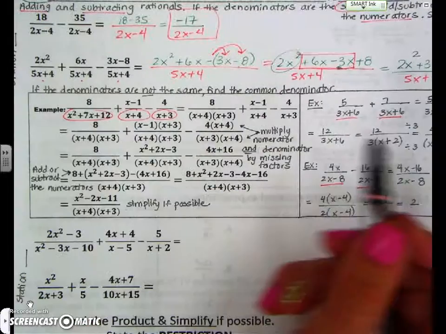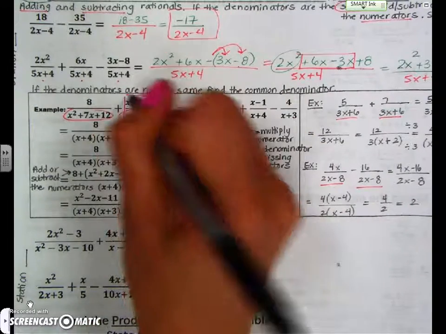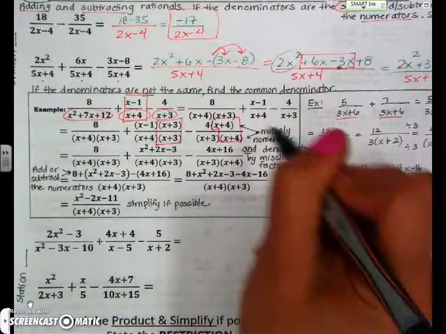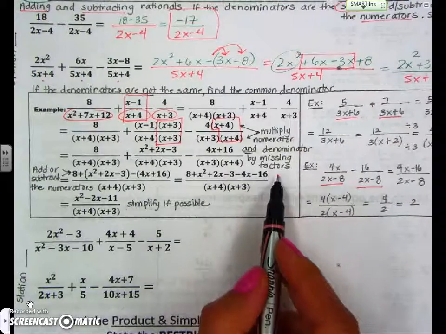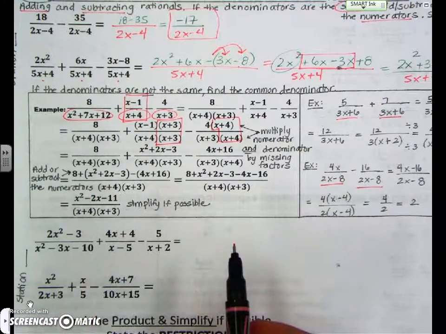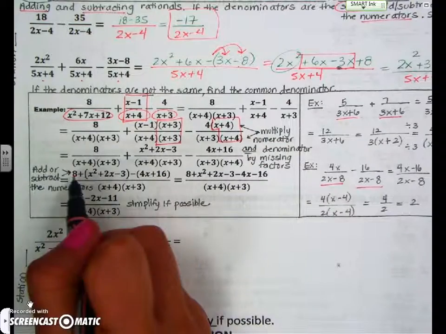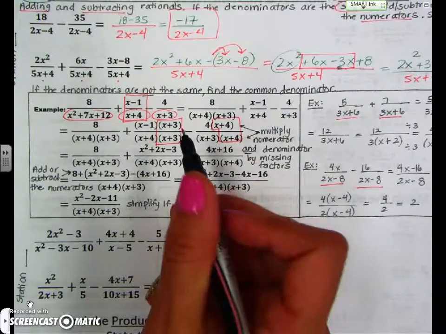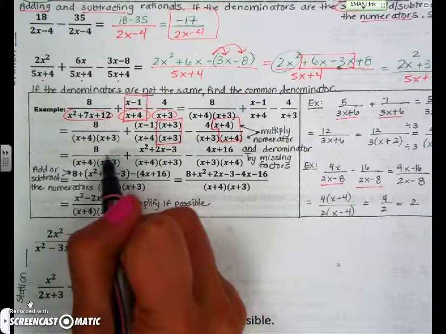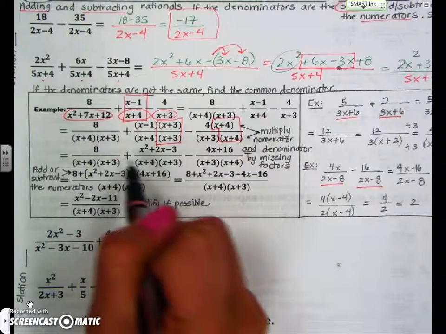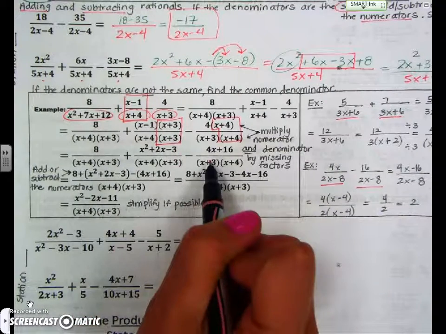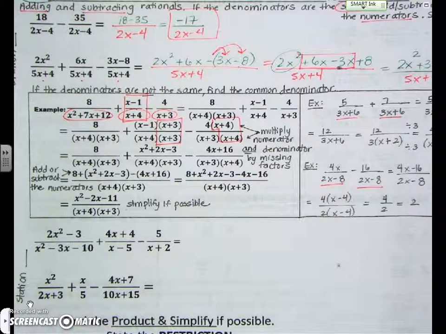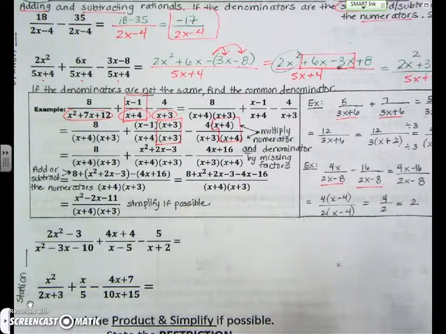Okay? So you're going to multiply each of your fractions times the opposite of what you see. So I multiply the numerator and the denominator by the missing factors, and then you keep the first one the same. Okay? And then after that, you add or subtract. So it's a lot of work in between. I'm not too worried about it because I'm going to show you guys one. Okay? 8 plus x squared plus 2x minus 3, negative 4x plus 16, and then you got to combine like terms. So very similar to the problem we just did, except it's a little bit more intense, okay?